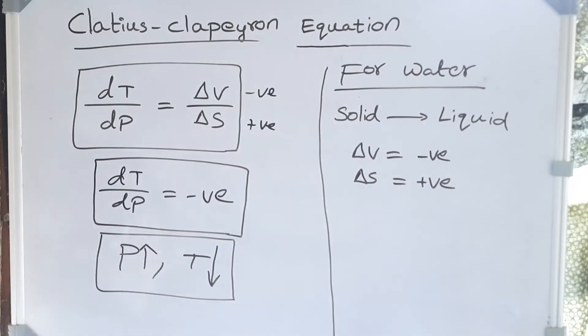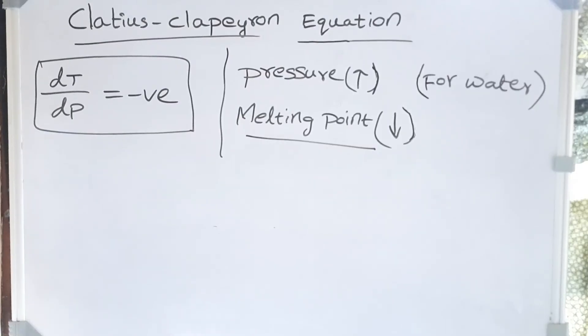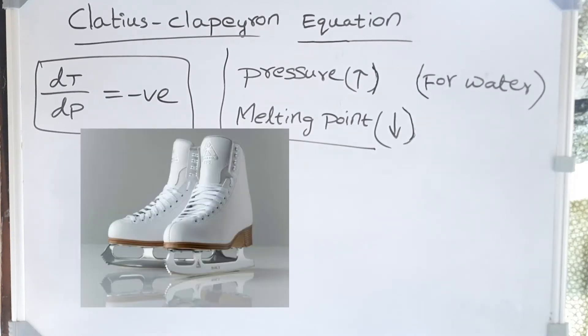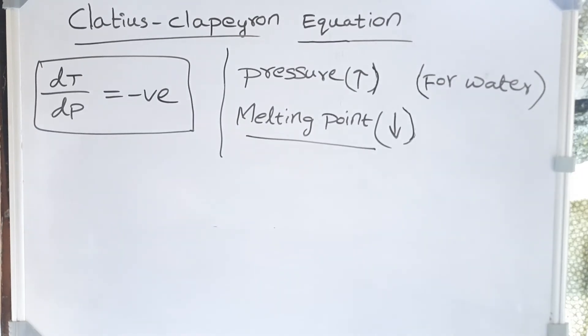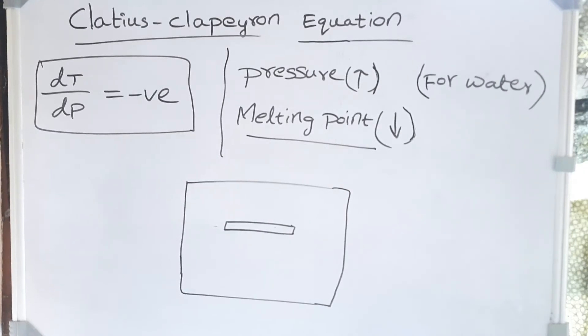This is the main principle of our Clausius-Clapeyron equation relation to the ice skating. Friends, let's discuss the skating part. The skating shoe consists of a metallic strip attached at its bottom, which is the only contact point between the skater and the ice. This is how the cross section of the contact between the shoe and the ground looks like.